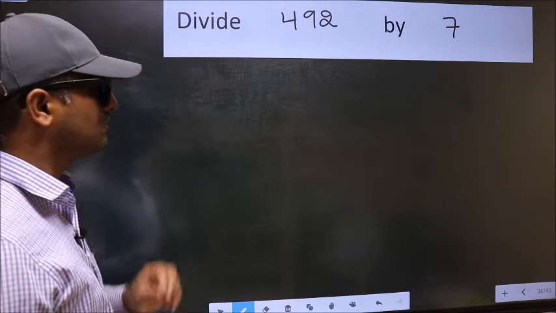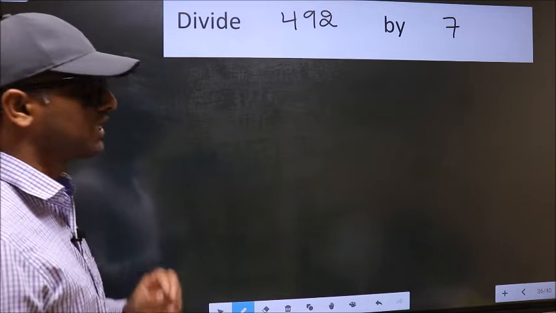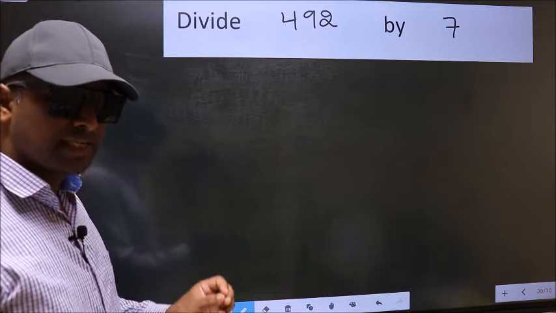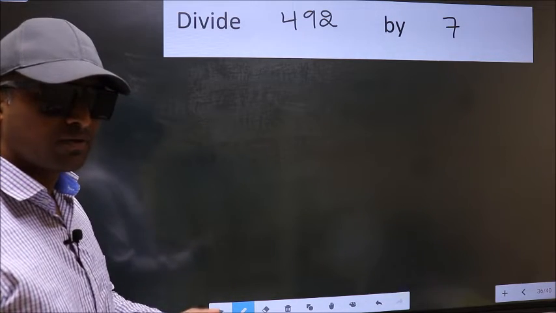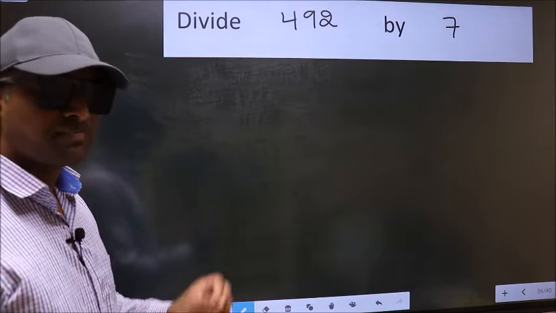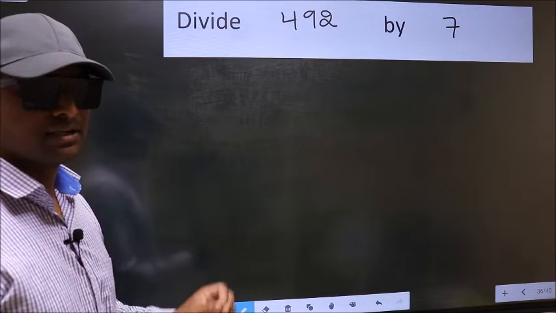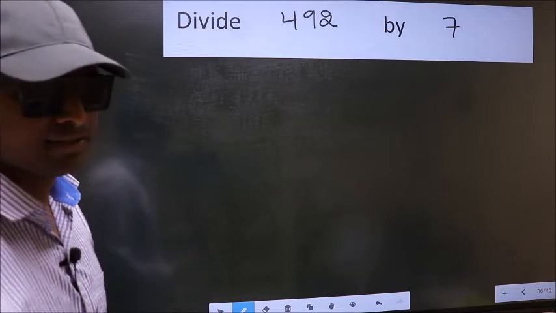Divide 492 by 7. While doing this division, many do this mistake. What is the mistake that they do? I will let you know. But before that, we should frame it in this way.